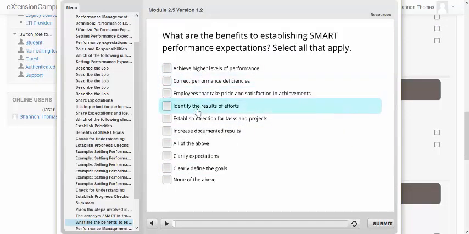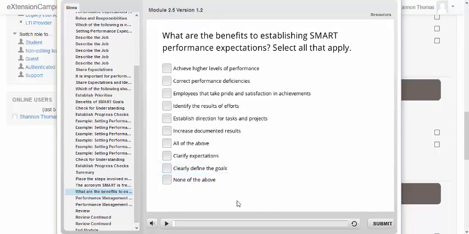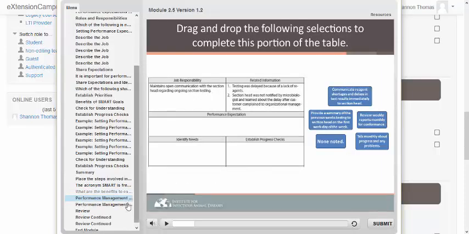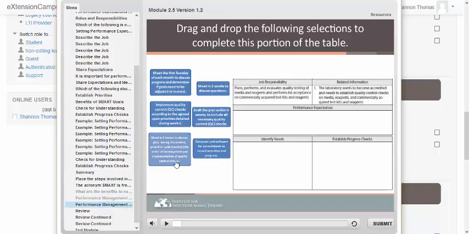Now here's another example. This one is done as a select all that apply. There are many correct answers in here as well as many that are not correct. So it's just focusing on the student's ability to pay attention and be able to identify which ones are not part of it. Here's another drag and drop, followed by another drag and drop. Once I got the hang of it, these are quite easy to create, as each button is its individual image, and again creating individual hotspots to be able to fit all of these within.